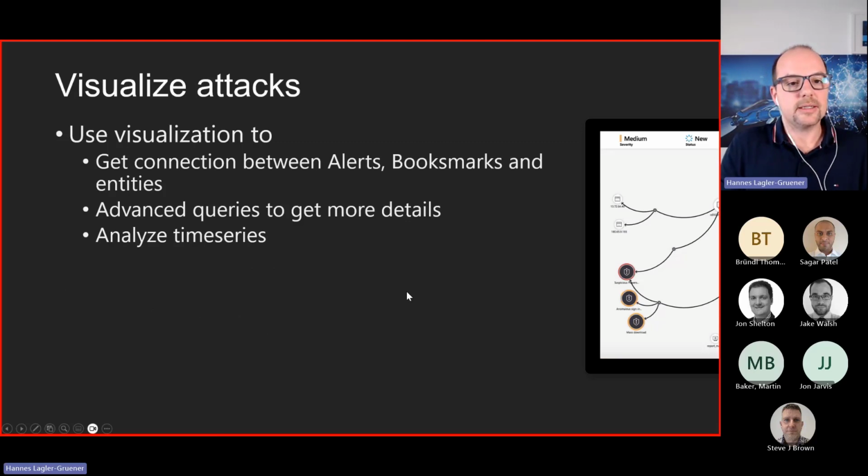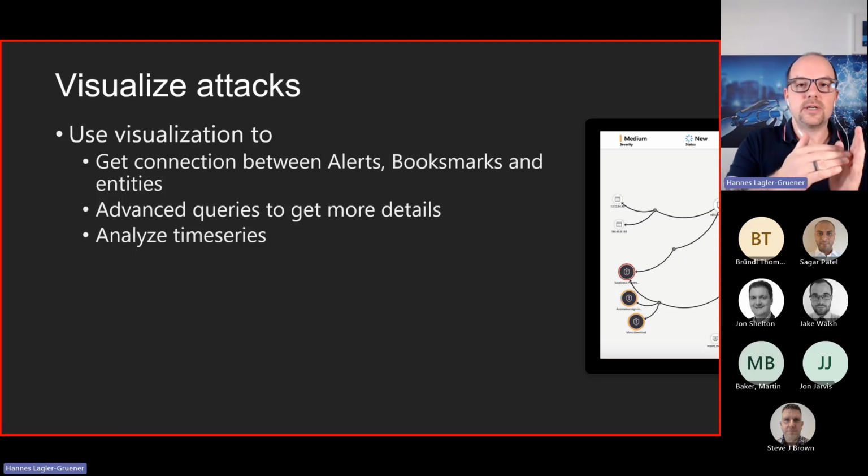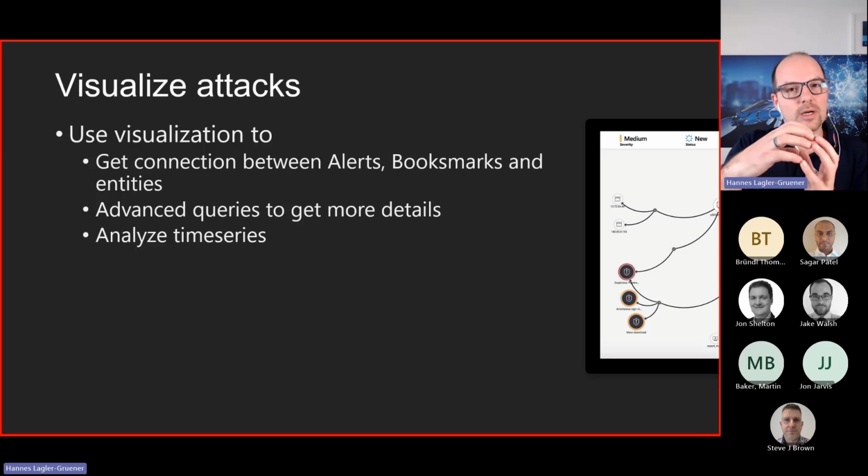Additionally, to the incident, and this is based on the entities, you can visualize the attack. So you can see, okay, I have, for example, an attack from a specified IP address, and you can visualize, okay, is this IP address also available in another incident? You can define here an attack visualization if you prefer. I will also show this in a few seconds.